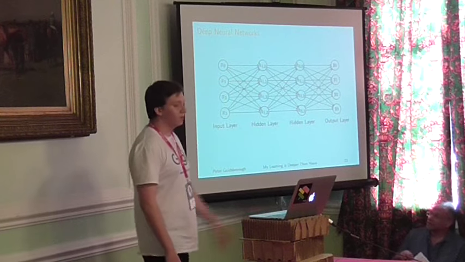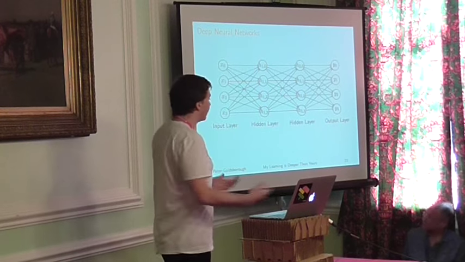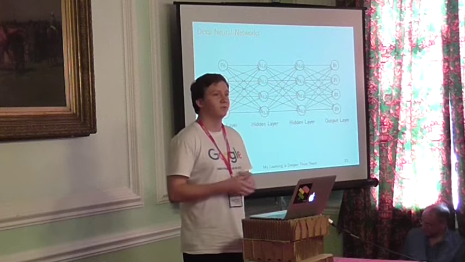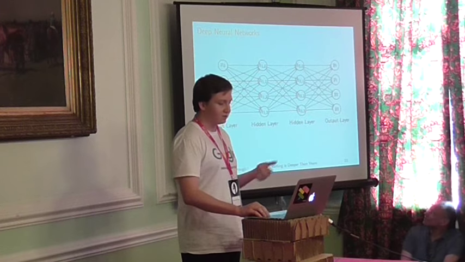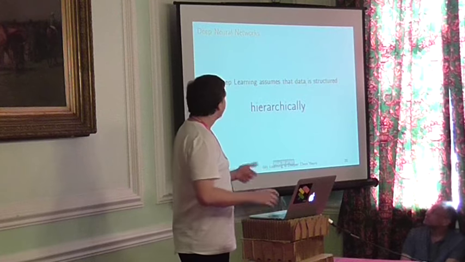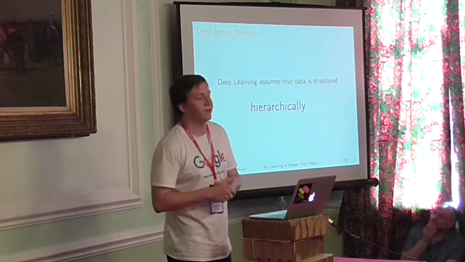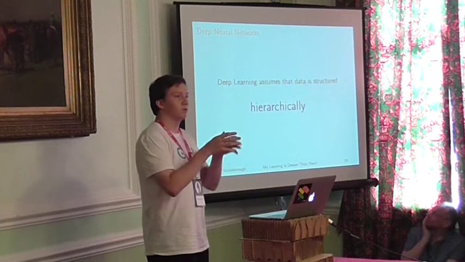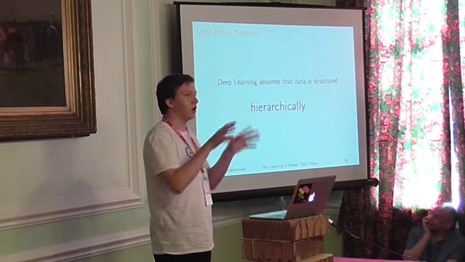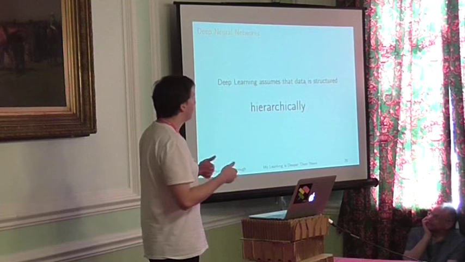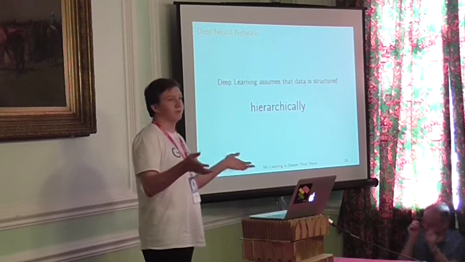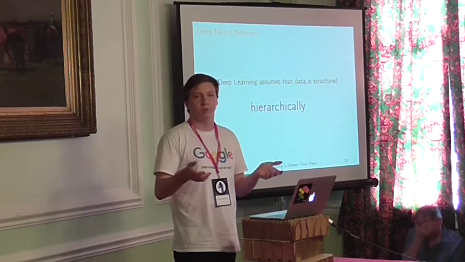But of course, there's more to deep learning than just adding hidden layers. And there's actually a very fundamental and essential reason why adding hidden layers makes a lot of sense for lots of tasks in machine learning. And that is the fundamental assumption of deep learning, which assumes that data is structured hierarchically. That is, whatever our data is, be it speech or be it text or be it an image, can be decomposed into smaller and ever smaller units, so that early layers can pick up those atomic units, and later layers can then combine those to have a more complex and abstract object, such as going from simple pixels or just numbers to the face of a human.